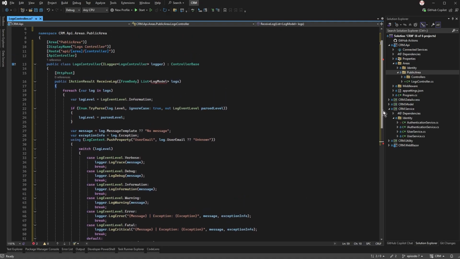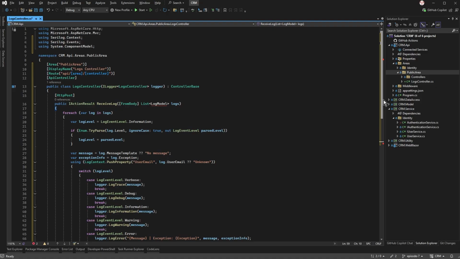So here we have an API endpoint called receiveLog. It's a simple HTTP post method that takes a list of logs. Let's create the log model class in the models project.